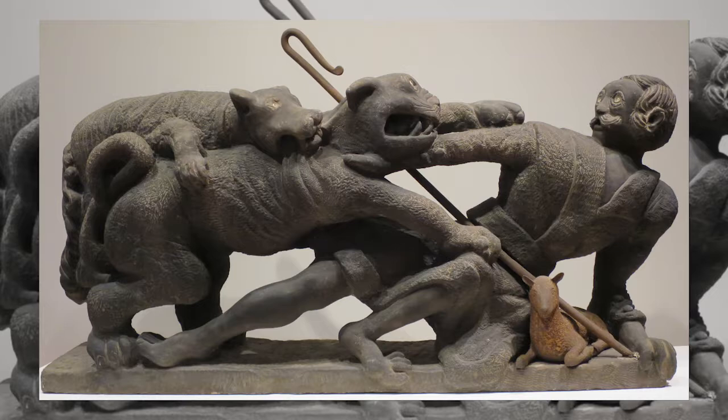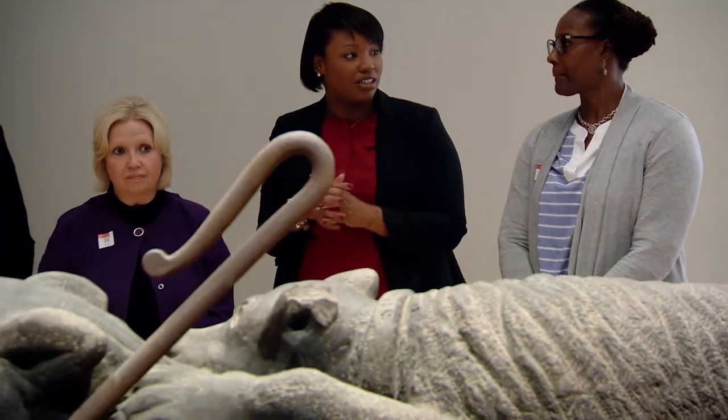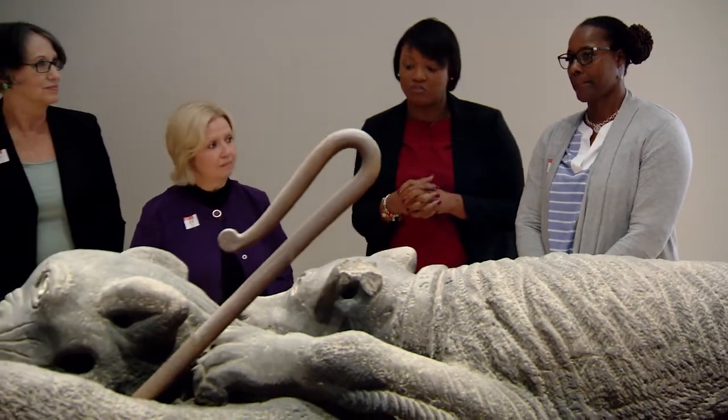Mm-hmm. And then sometimes, you know, the shepherd of course needs someone to help him, and so he has the dog there. But because the lamb is so unaware, maybe it's showing us the message of sometimes you are not aware that you need friends and help, but you do. And then sometimes you know you need help, and then that help is there. And I didn't see that before, so.